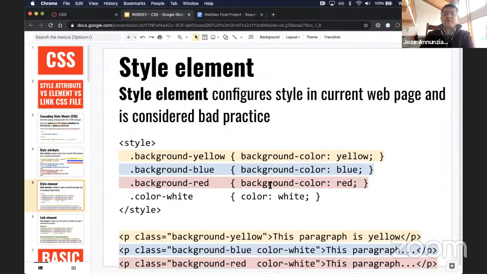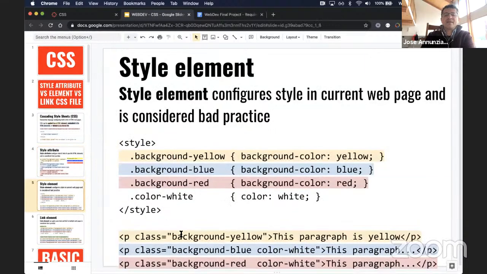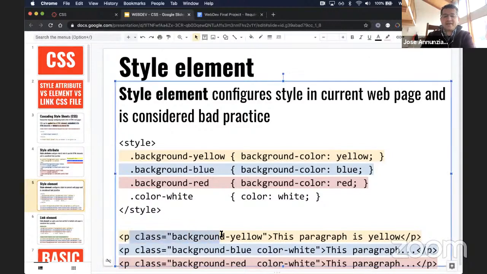Or what we could do instead, a better implementation of this, is to remove the style attribute from the paragraph, okay? And instead, what we're going to do is declare a class. See that?